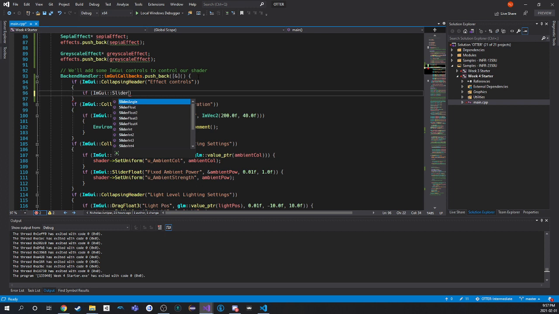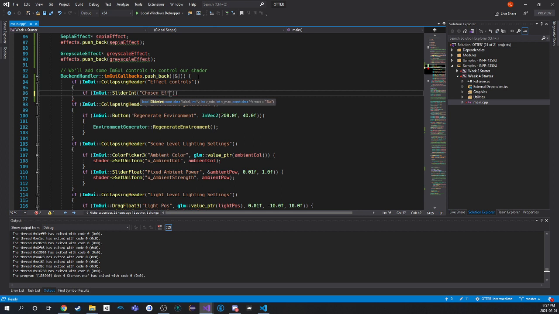ImGui slider, or is it slider that I want? Int. Yes, slider int. So for the slider int, we make it chosen effect.